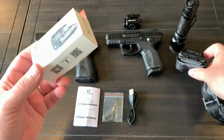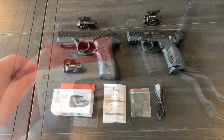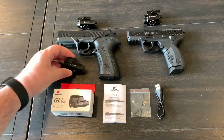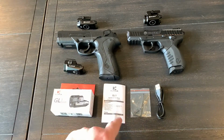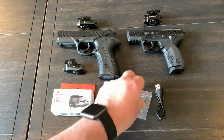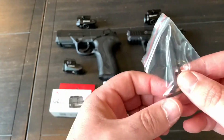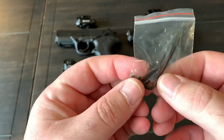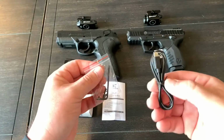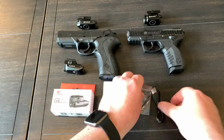Make really good stuff. So what comes in the package is the light itself. We'll go over that obviously. A user manual. There's an Allen key, and then like the 1913 rail and a couple little screws in there, and then a micro USB charging cable.